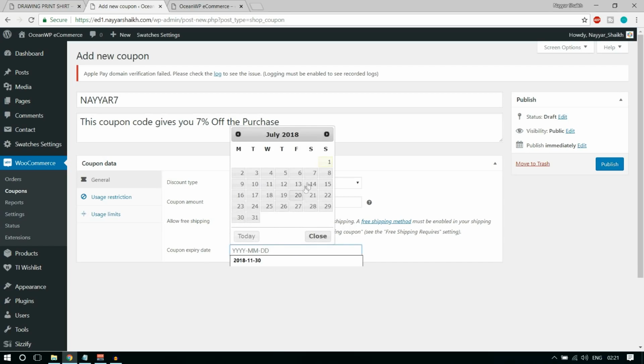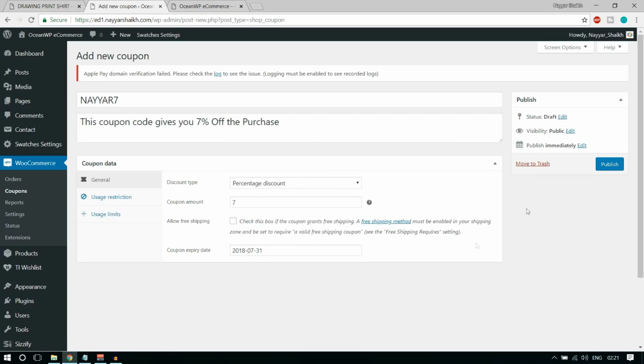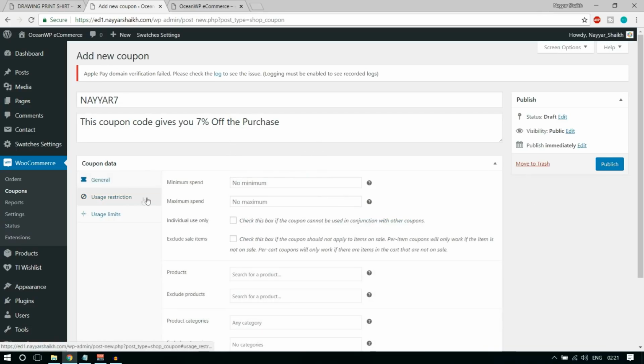Okay, now you can also put an expiry date on this. For example, this is the 1st of July, so let me select 31st of July. So for 1 month this is available. Now you can set usage restrictions. Minimum, how much amount the person has to spend to use this coupon. So maybe minimum $100. Now maximum, they can use this coupon only up to $1,000. Okay, after $1,000 they cannot use this coupon. So it's all up to you. If you want, you can just leave the maximum thing.